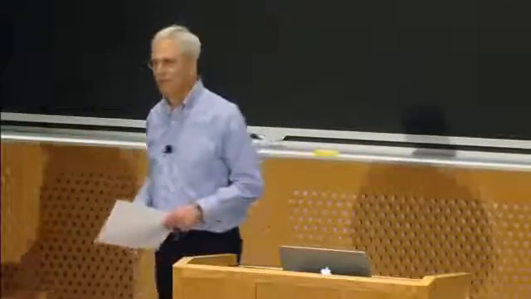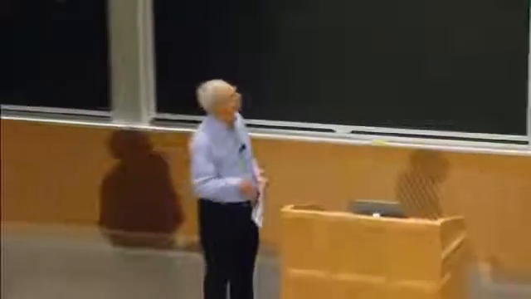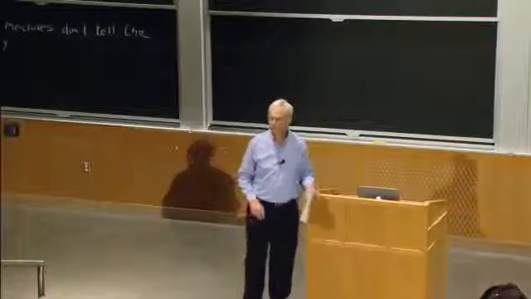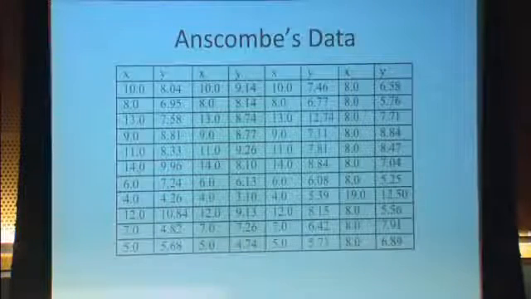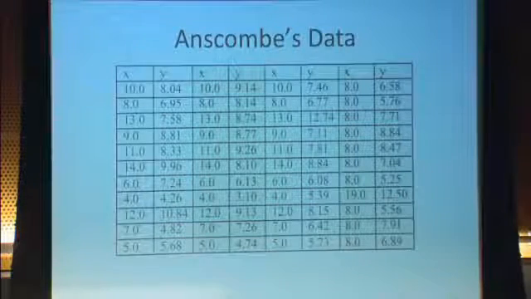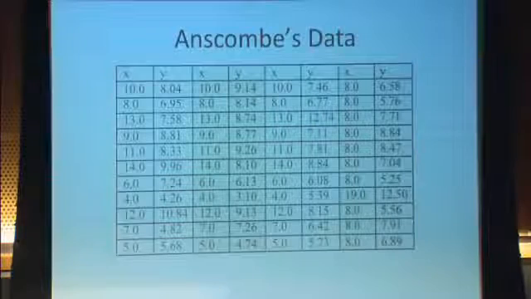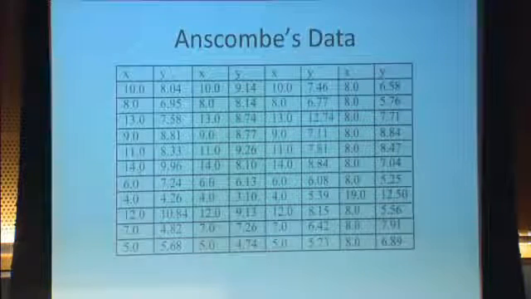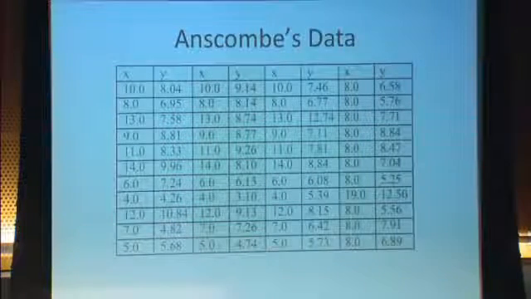In 1973, the statistician John Anscombe published a paper with this set of data. 4 different examples where he gave values for X and Y. Nothing very sophisticated. The interesting thing is that in many ways, the statistics for these 4 data sets are very similar. They have the same mean, the same median, the same variance for x and y both, the same correlation between x and y. And even if we use linear regression to get a fit, we get very similar things.